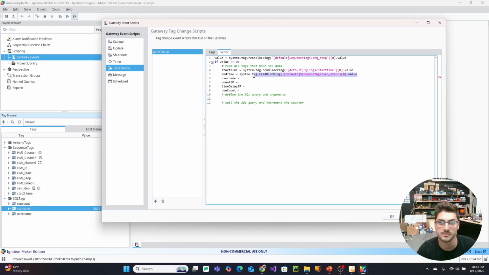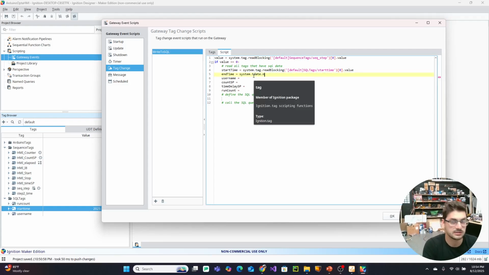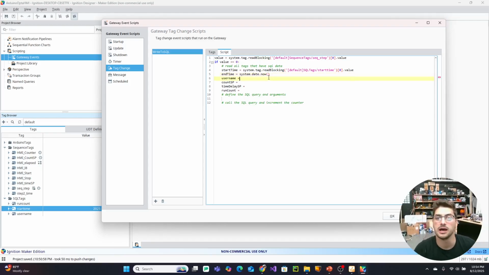We want system.date.now for end time. And then for the username, we're going to copy this line and look at username instead of start time, so we're just going to update this bit to username.